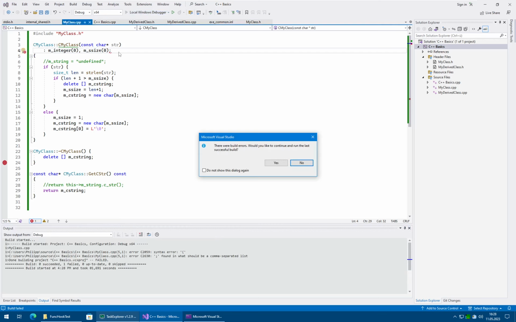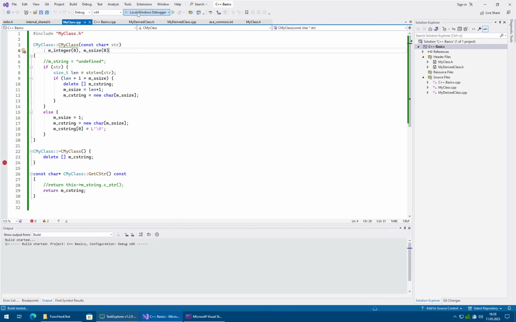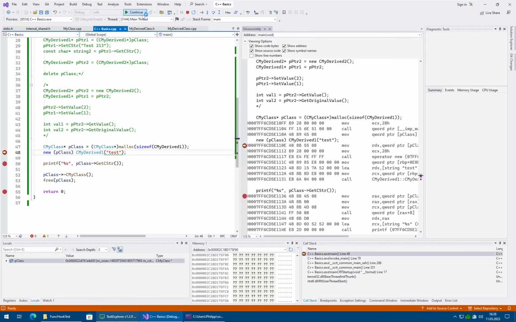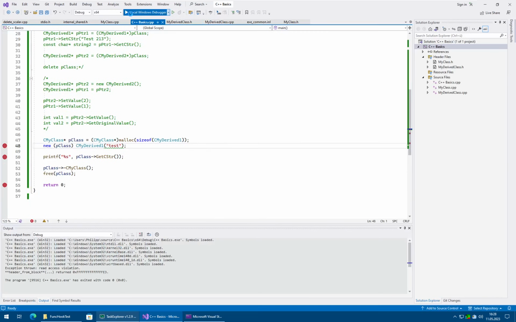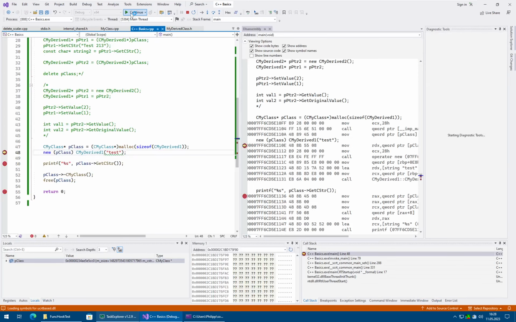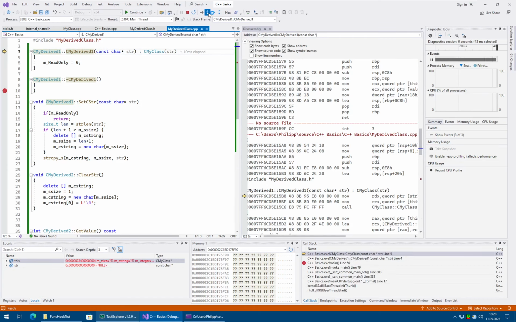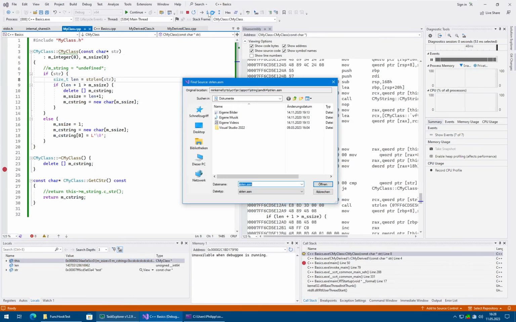Oops, no semicolon there. Now it should work. Nope. What else did we forget to set? So we are here. Initialize size to 0. We get the size.